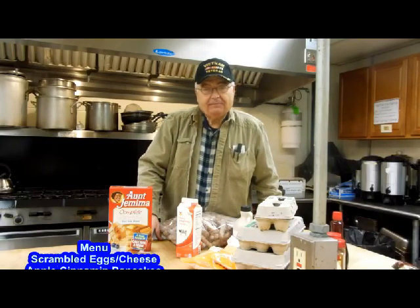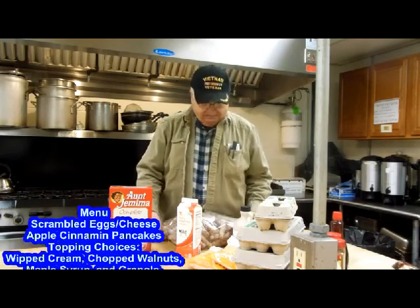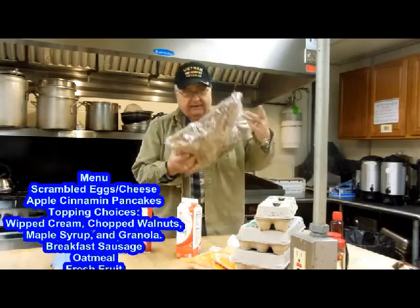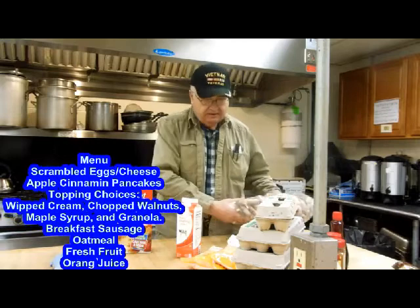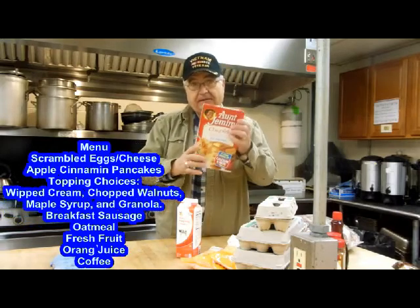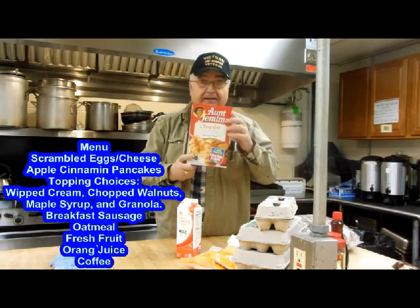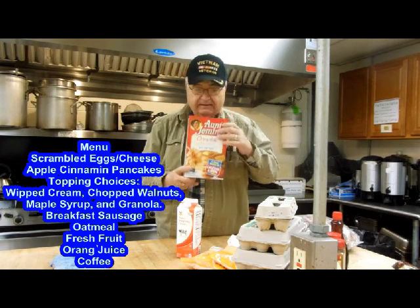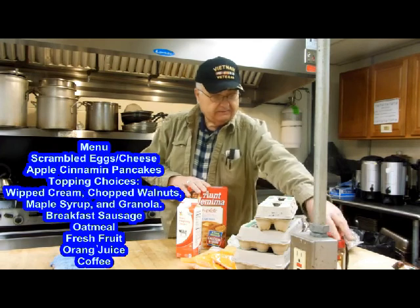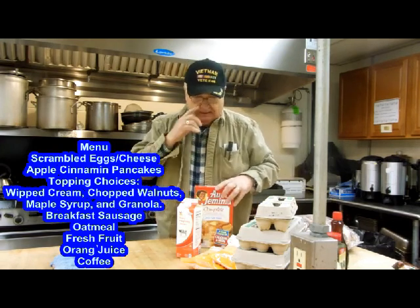This is Cooking with Pop, and we're here for another edition of our cooking. Anyway, what we've got going this morning is we're going to do some nice breakfast sausage. We're going to do apple cinnamon pancakes. Now, yeah, I'm using the mix, but get a good quality mix, and we're going to put some apples and cinnamon in that, and we're going to get those going on the grill.